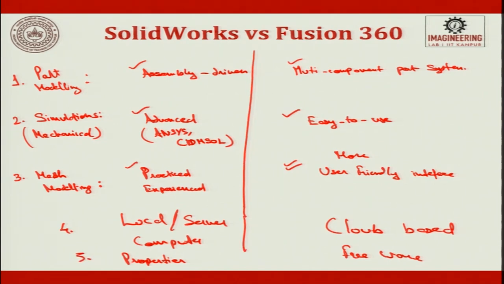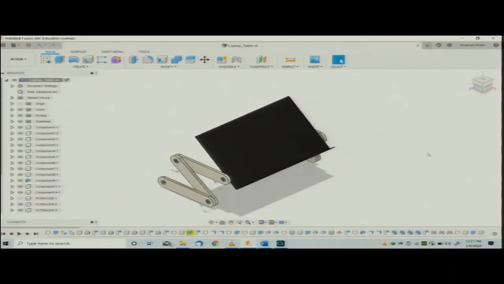Now let me come to the Fusion 360 platform. This is Fusion 360 software provided by Autodesk. It is a 3D modeling software and assembly software. We have an education license of this software here. This is for part modeling. This is a multidisciplinary software. We can use it for 3D modeling, simulation, realistic rendering, and to make small animations.